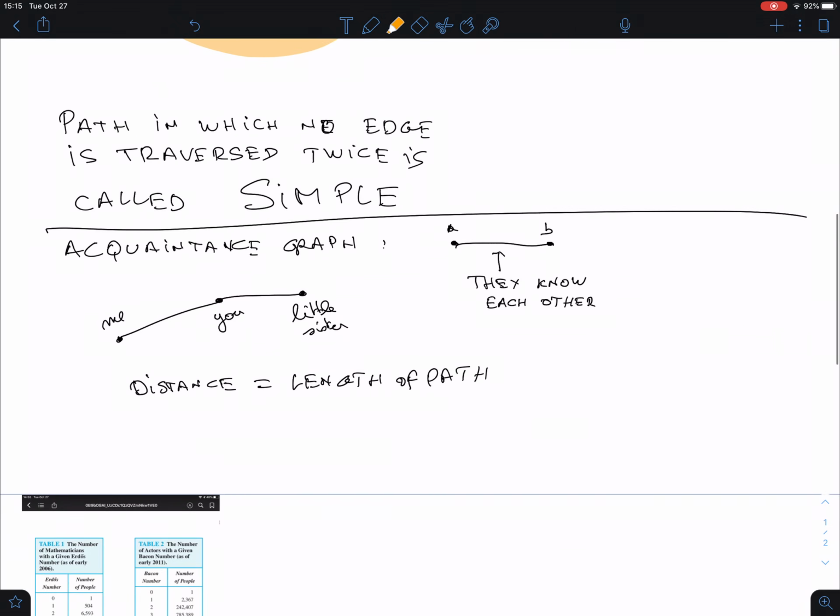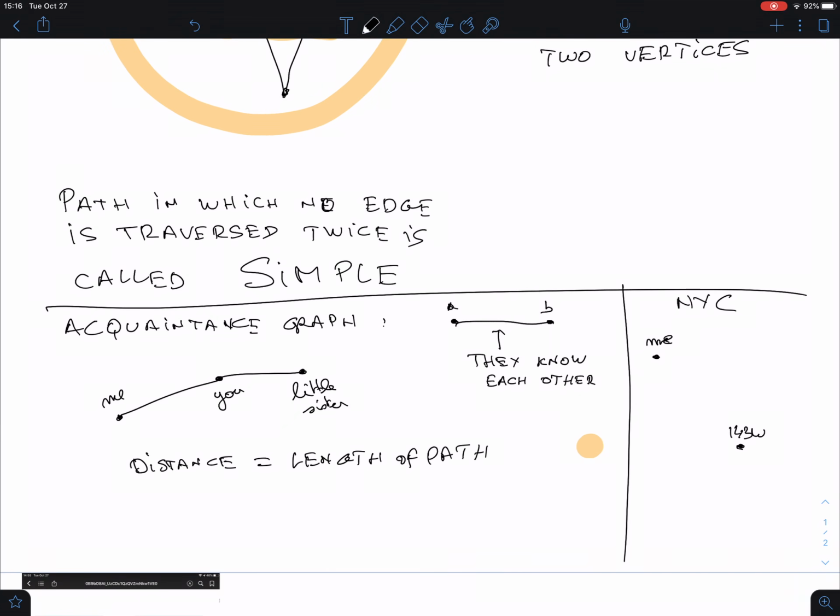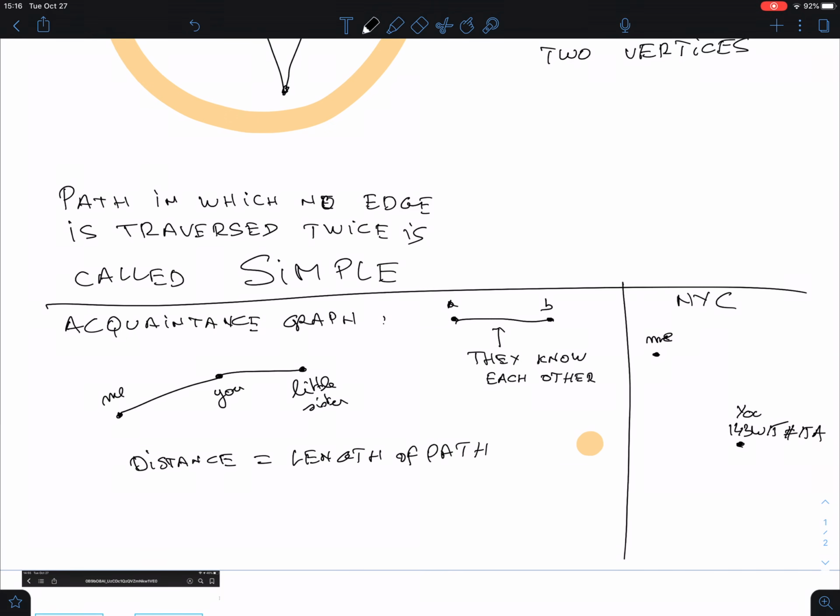So here is, for instance, another graph. This is New York City, okay, and here is me, and here is somebody that lives in, I'm just going to write down an address, 143 West 15, apartment 15A. Assuming that it exists, I'm taking the youngest person in this household. I have to come up with somebody, right? But of course I cannot say, let's take somebody that everybody knows, because then it gets a little bit too easy to find acquaintance. But this is somebody nobody knows.